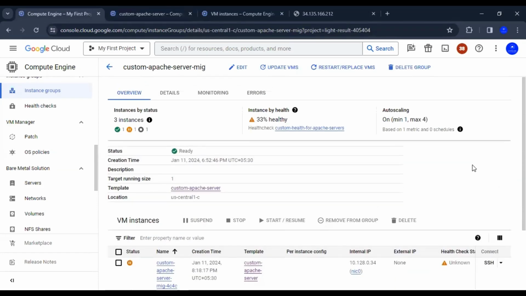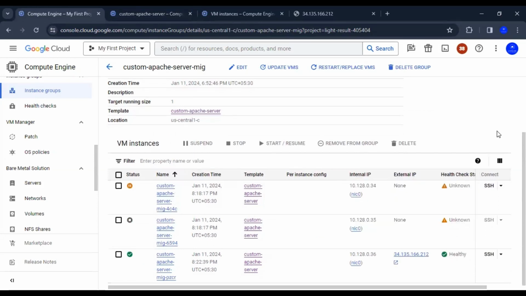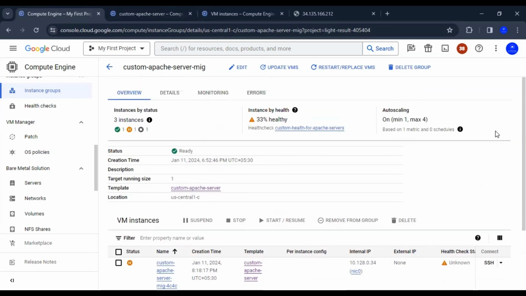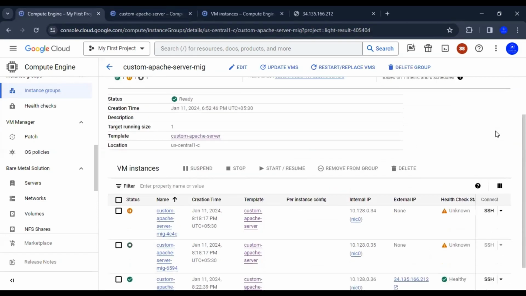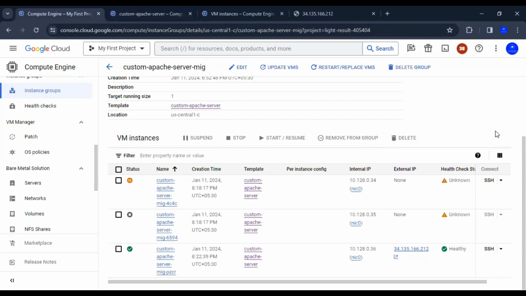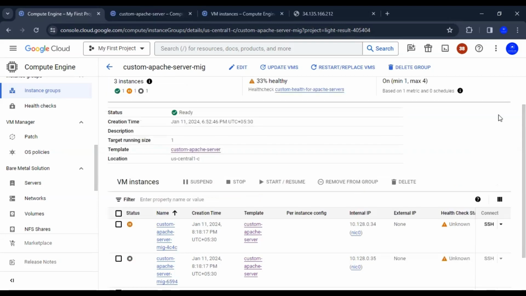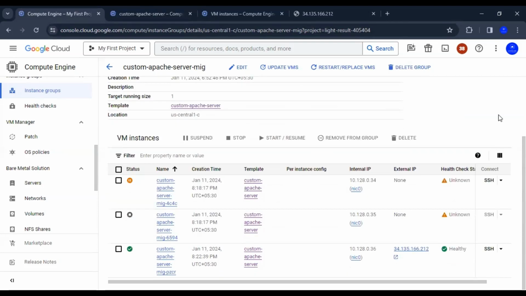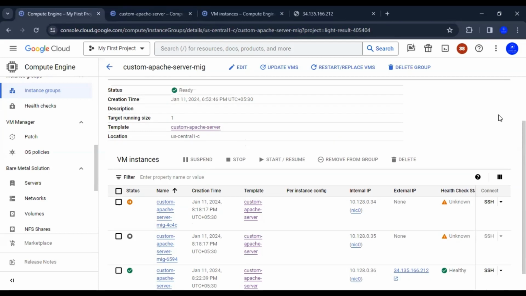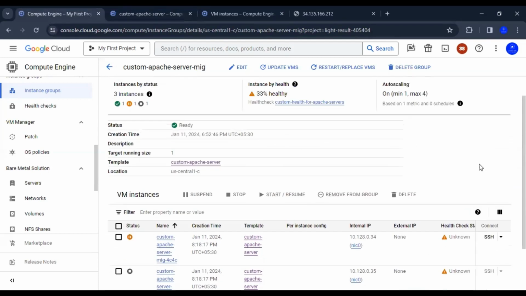Either we can have a complete downtime to deploy the new version of the application or instance template, or we can have a partial outage, or maybe we don't require any outage at all for the release management of the new release. How we can achieve zero downtime during release management is what we are going to see right now.